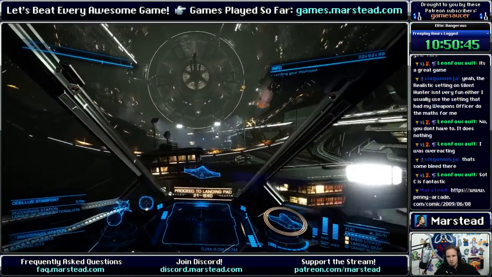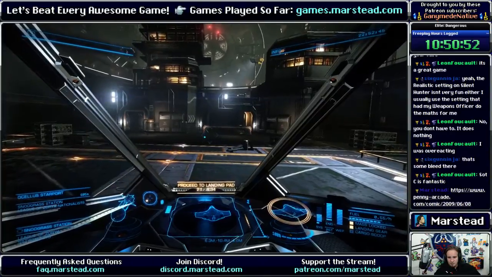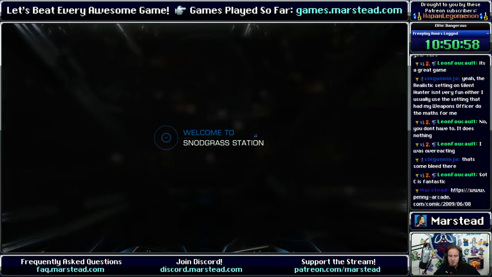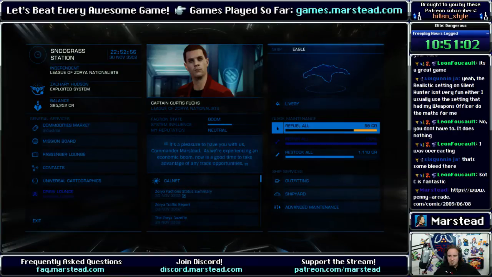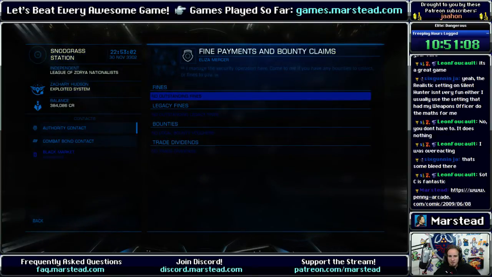Landing gear deployed. Oh, I felt like I had that. Hold up, wait a minute. There we go, nice. That'll be a perfect stopping point. Make sure I don't have anything else to turn in here. Clear to disembark. Do I have to pay my fines or something? I assume they don't bill me for that directly. Okay, no legacy fines. Gotcha.